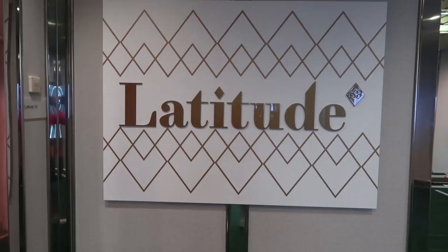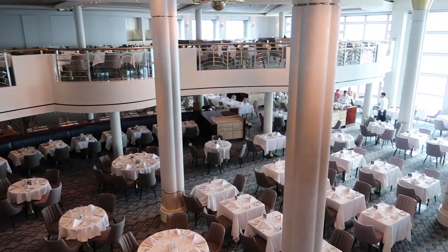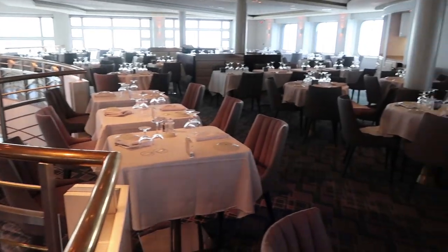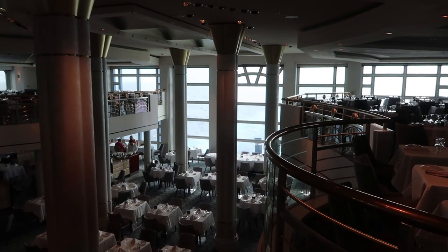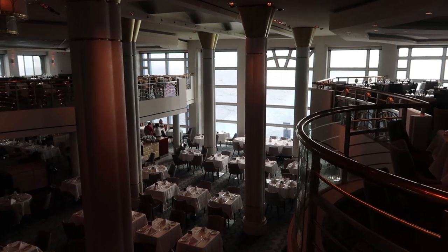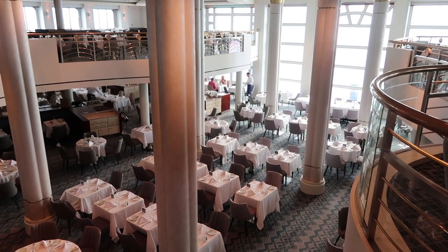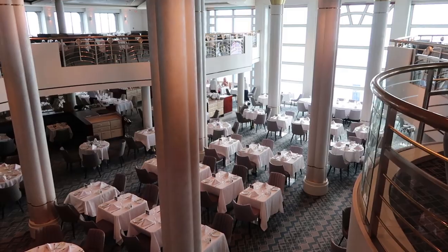And this is the main dining room. So they have been serving breakfast. Not many people seem to come in here to have breakfast. They tend to choose the buffet that we saw earlier. But we come into here for our evening meal because it's nice being waited on. But it's great with these lovely great big windows at the back, so you can see out, very light. And in the evening, they split into two. So on the left hand side over there, you can choose to have Italian, and on the right hand side over here, it's a standard menu, but it's still very nice.